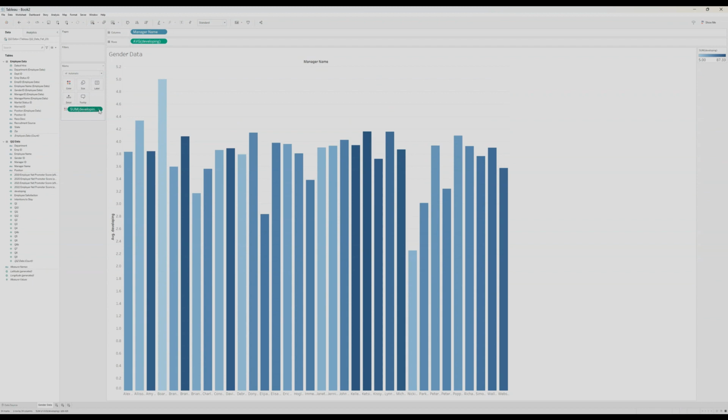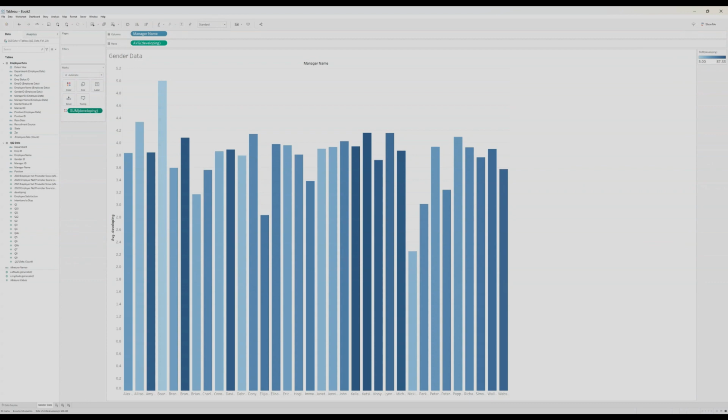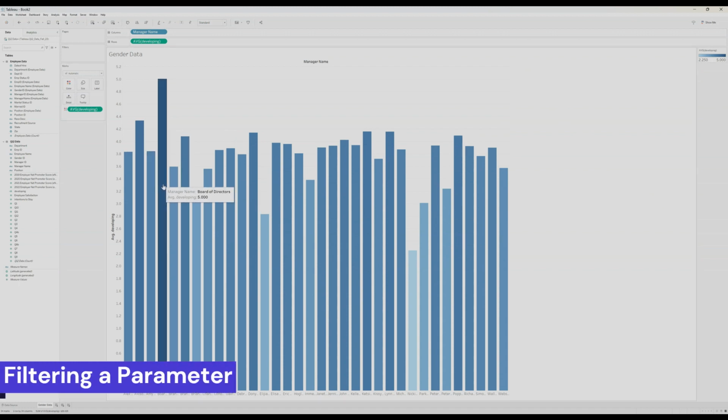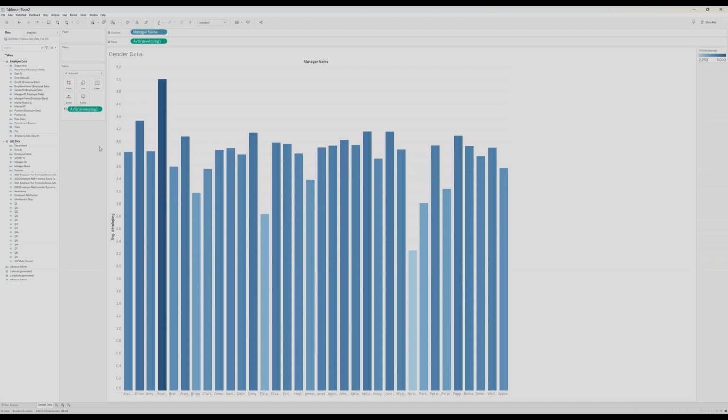And you'll notice that it'll change to a more appropriate scale, and it should go along with the height of the bar. All right, so we can see that the lighter colors show a smaller bar, and then the darker colors show a larger bar. Now, we've got board of directors with a perfect developing score, and this is because they have one employee. So what I actually would like to do is filter out the managers' names.